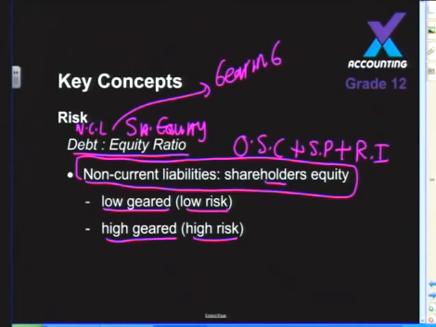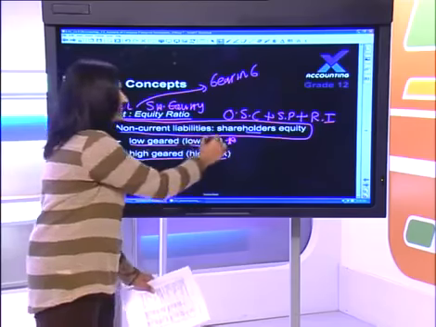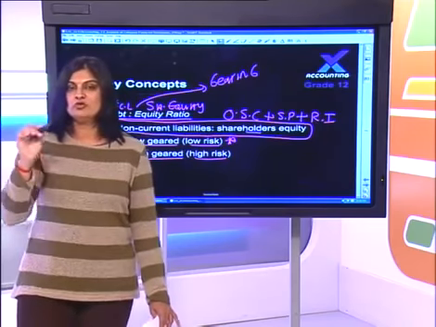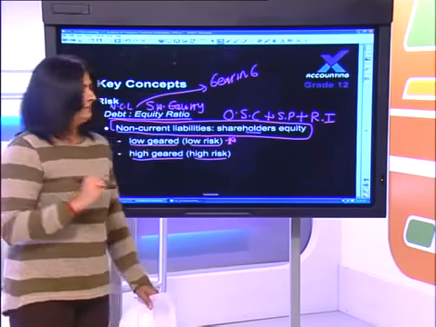Now remember, a company would strive to be low risk at all times. Yes, there are certain exceptions, but that's what a company would strive to be. You rather have your own capital instead of borrowing capital, because you have to pay interest. Where do we draw those exceptions? Okay, the exceptions, it's a bit tricky.